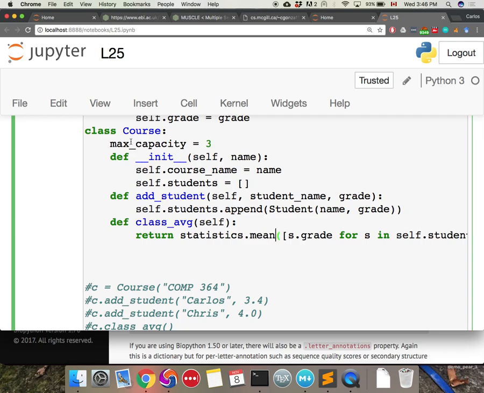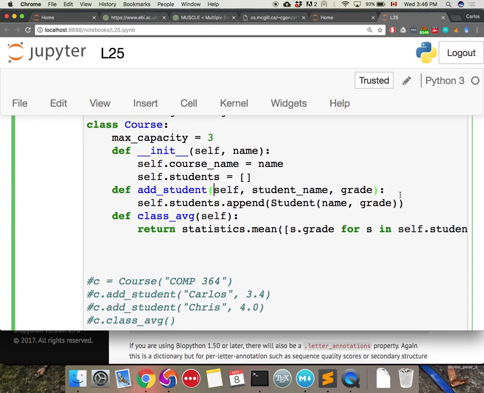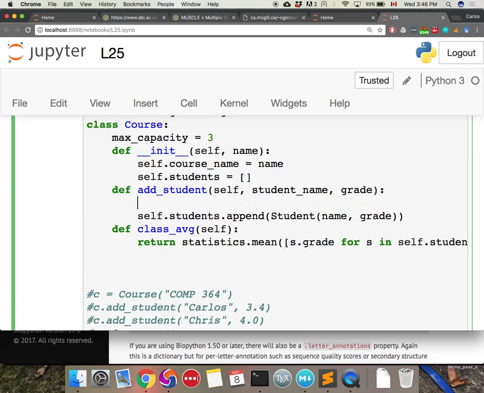Oh, but right now we haven't used this max capacity thing. So, for example, let's say we wanted to add a student to the course and it reaches the cap. McGill courses can't handle more than 3 students. So we shouldn't let whoever calls this function actually add a student, if that's the case. So we can say, all right, if self.students, right, the length of that, so this will tell us how many students there are in this current course, plus 1. So like, let's say if we were to add this student, it's greater than Course, right?